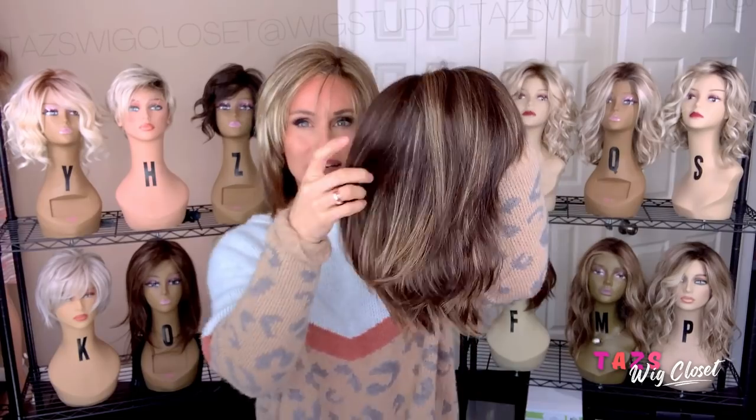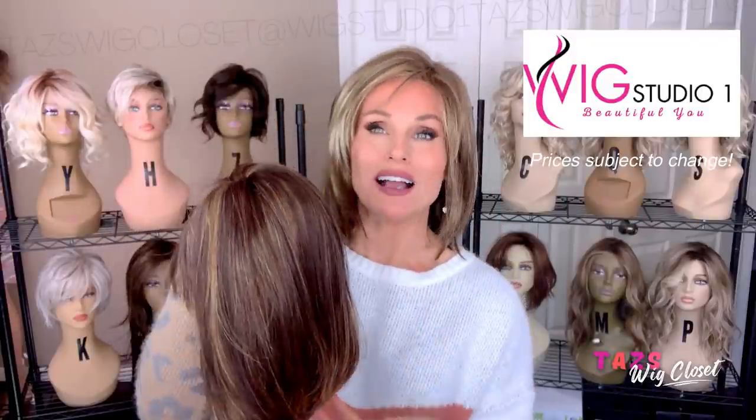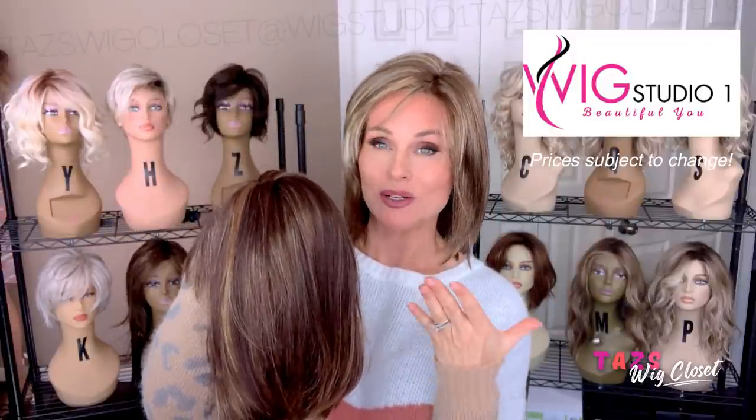So let's back up on it here. There's some finely blended highlights in there as well as the chunkier pieces up near the crown and the front. Now this piece runs retail as of the date of this filming around $200. At Wig Studio One, you get an automatic 30% off of all Wig Pro styles. So that's going to bring it down to around $140.